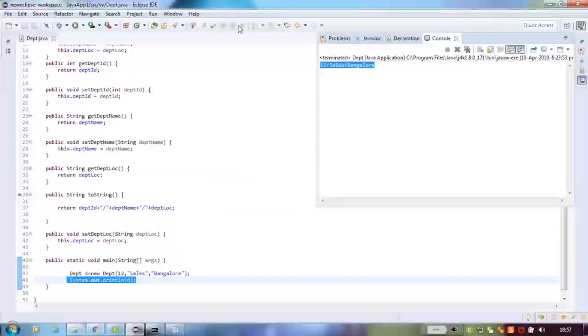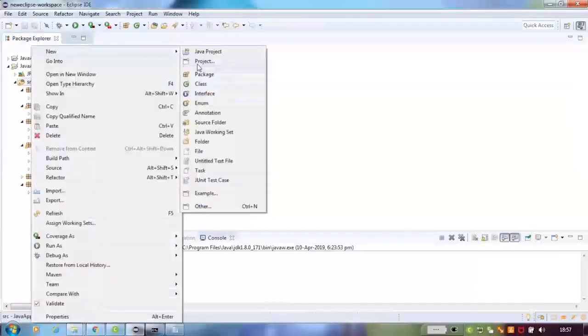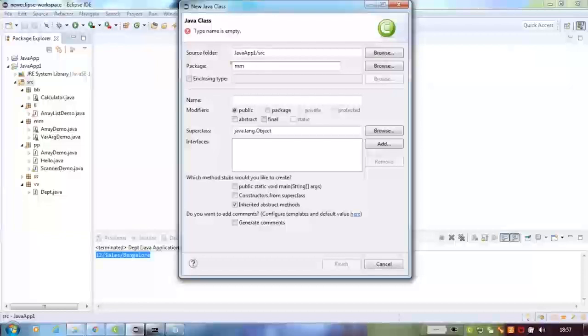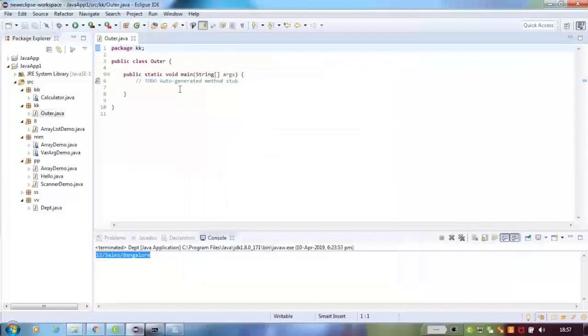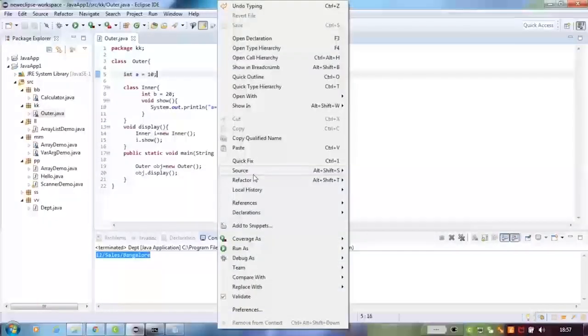So close this, create another class: right click, new class, assume the package name is like this, and the class name is Outer. Finish. If I want to execute this class Outer, right click, source, format, and save it.